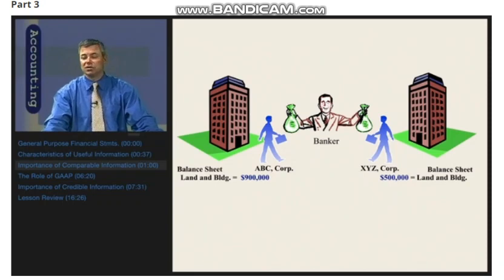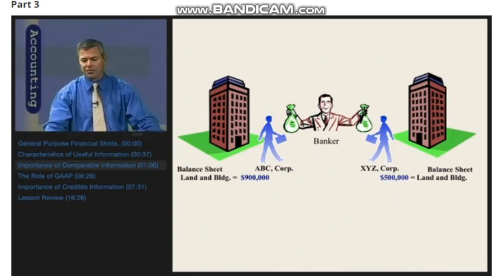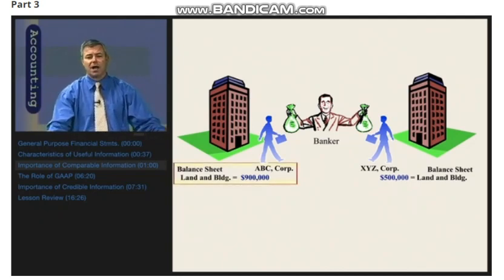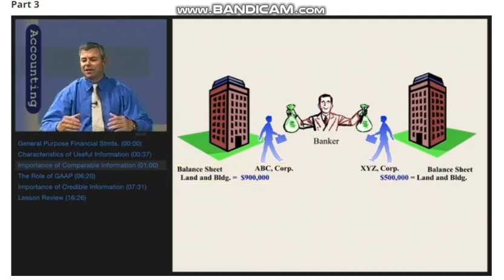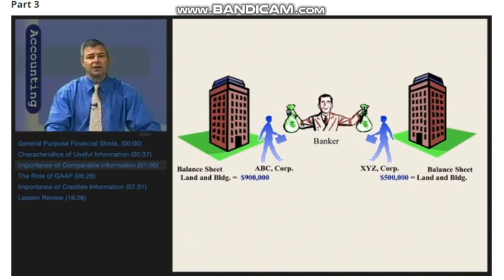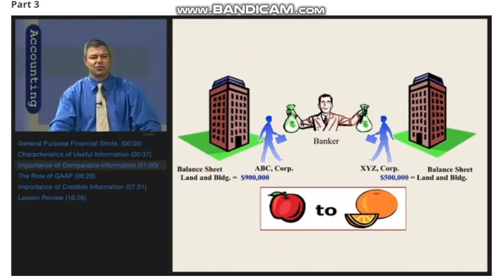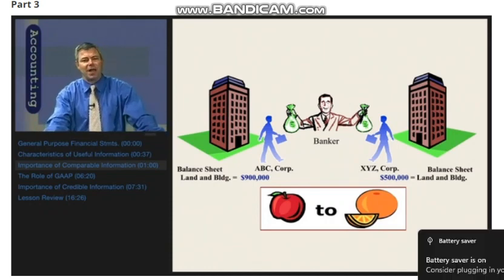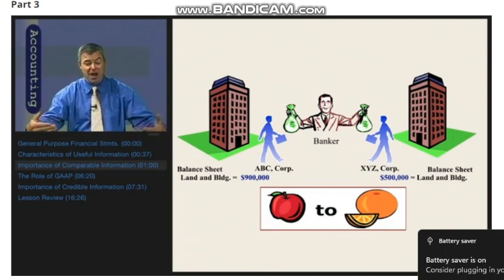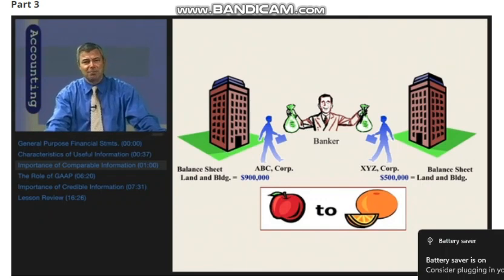It may have been an unwise decision, because now the banker looking at these financial statements assumes that these are two very different businesses. This one has land and building that's clearly worth much more than the other company. They're not comparing apples to apples — yes, there's a building, but the way they've accounted for it is not apples to apples; they're not using the same methodology or approach. The evaluations are very different, and ultimately the banker is relying on information that truly isn't comparable in making this decision. If you are comparing businesses but the financial information hasn't been prepared comparably, then that information is basically worthless — or worse, it may be deceptive, leading to poor decisions simply because it's not comparable.